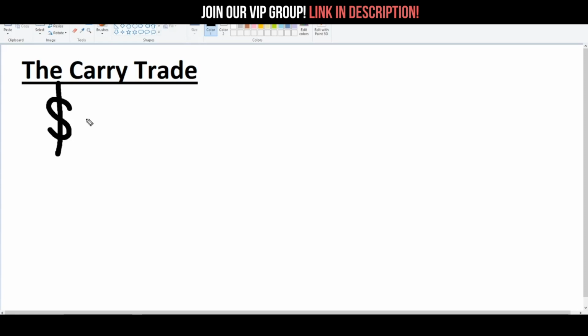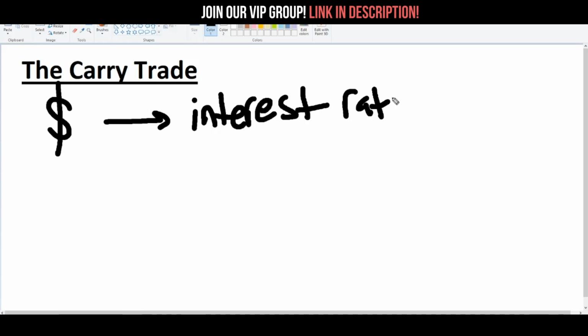But one of the main factors that impacts the carry trade is going to be interest rates, okay? And that is really what we are going to be talking about here. We're going to be talking about interest rates and why they matter for the carry trade. Now, the carry trade, to put it in as simple terms as I can, because it's a little bit confusing, it definitely was to me at first, but it makes sense now. After you practice a little bit with it, it'll make sense.